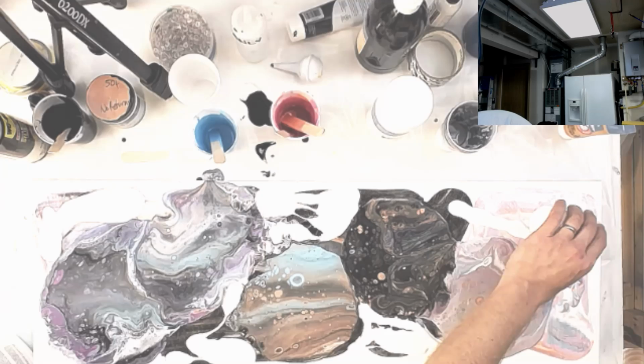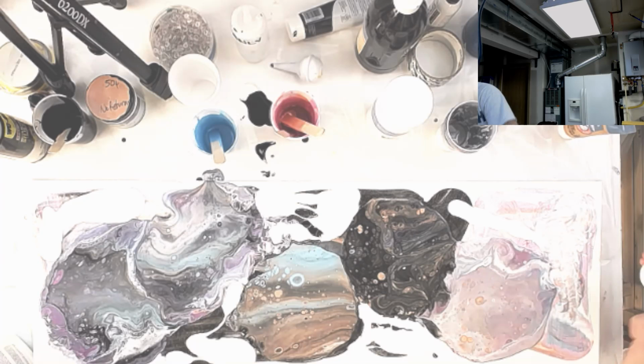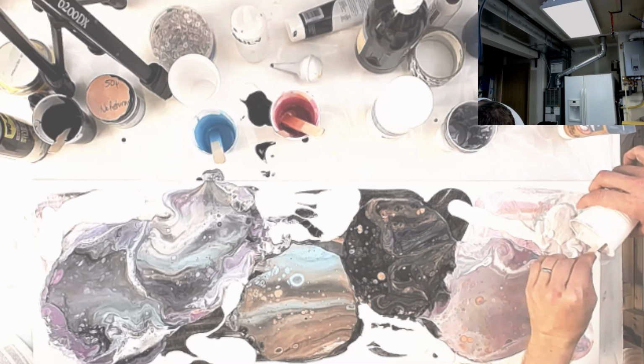And stir that as well as I thought I had. Get back in the cup. You, get back in the cup. Get back in the cup. I got up some of this other paint. I don't think it's going to be that big of a deal, though. It'll be slightly pinker, but it'll still be quite white.